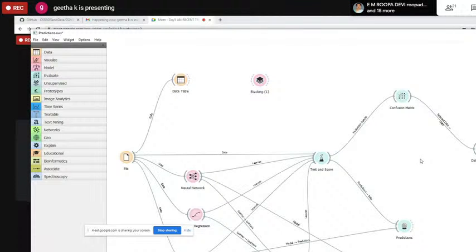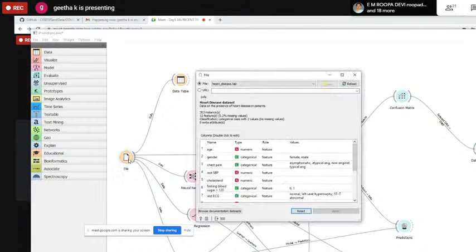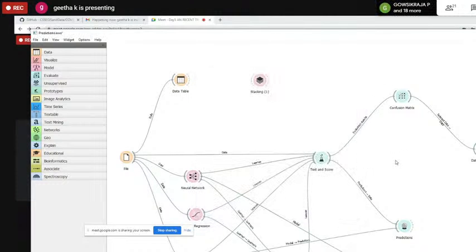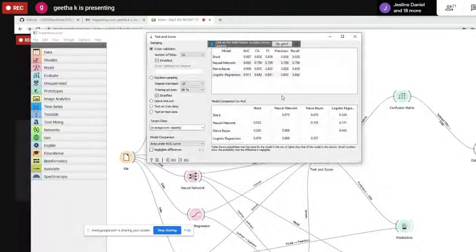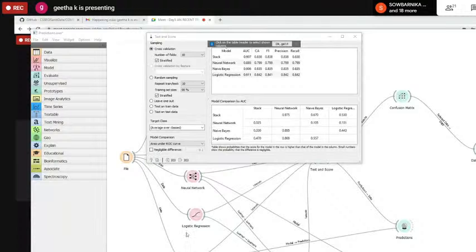In the morning, I explained a widget called stacking, right? Stacking is a widget which will be used to identify which one is working perfectly. I said there are three different models: neural network, logistic regression, and Naive Bayes that we have used.